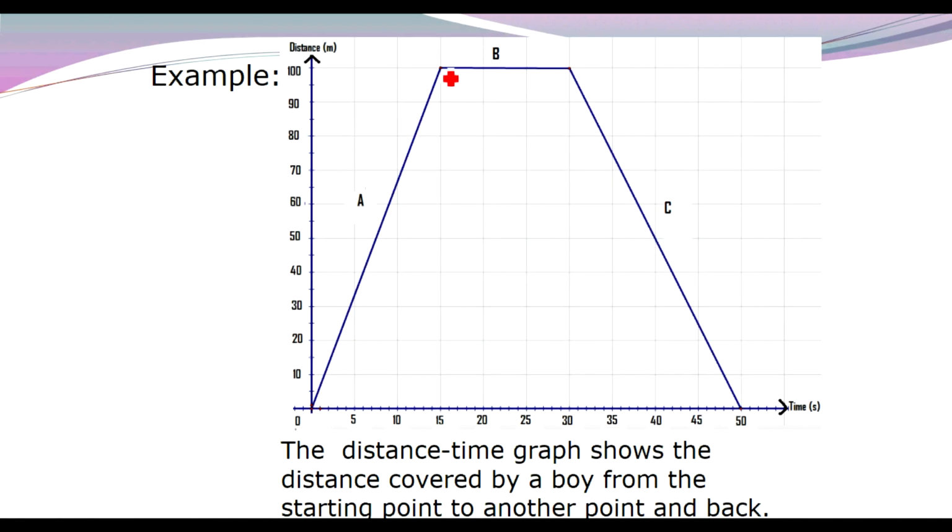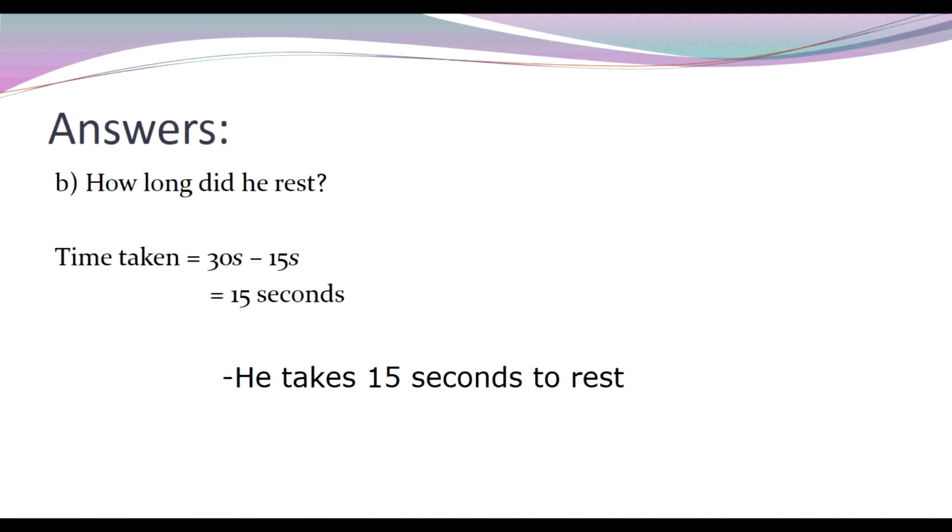Not moving is from this point to this point. Why? Because the distance does not increase or decrease, right? So how long? From 15 to 30 seconds. So this is 30 minus 15 seconds. How long did he rest? The answer is 15 seconds. He takes 15 seconds to rest.